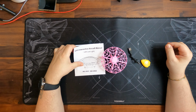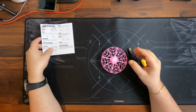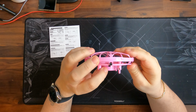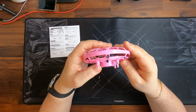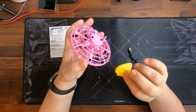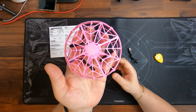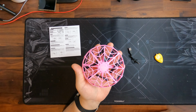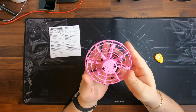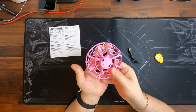Okay, so I found hidden in the box also this little manual. It explains in English and German how the whole thing works, and it is actually fairly easy. On the back side, when we turn it around, here's the charging port, which is a proprietary port, so you won't be able to connect USB-C or micro USB. And here is a tiny little switch you can turn on. This little thing is meant to switch between various flight speeds. Once you turn it on, it will start hovering, and it will hover quite high and then go a bit down. When you touch it, it flies in the opposite direction. If it touches something or flies against the wall, it will turn around, turn off and fall down. The same is when you want to land the drone: you just grab it and turn it around, and with that the drone will land.